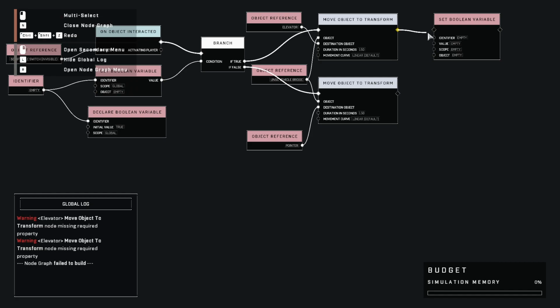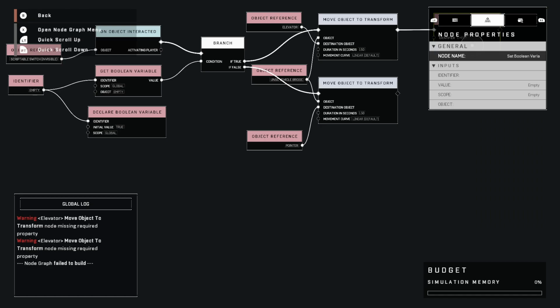First thing, I'll just connect this over here. And again, since we're going true, we want the top one to be false, so that it basically flips our Boolean, true or false, to the opposite of what it currently was. So go here in the settings, we're going to change the scope to global, and then we'll change this to false.